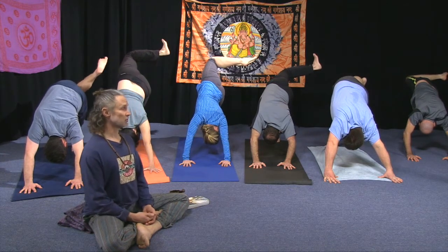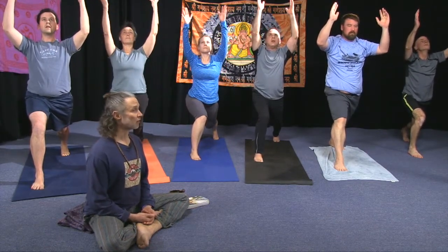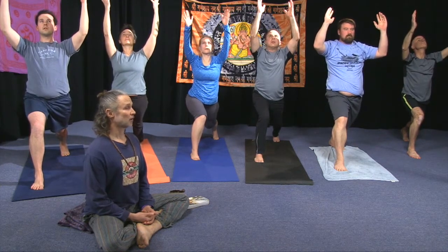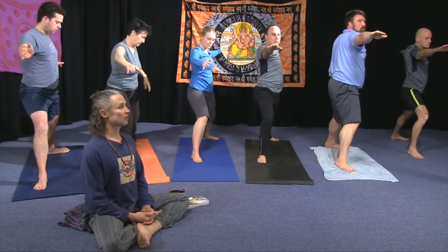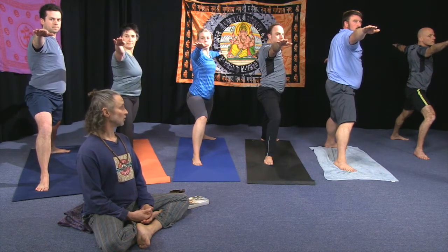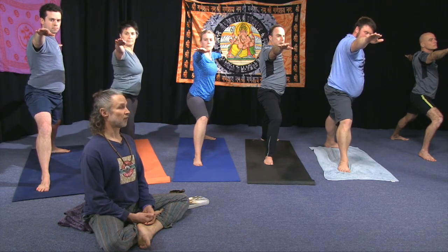On the inhalation, stepping forward to high lunge. You're welcome to spread the feet farther apart, right knee over ankle. In the ultimate pose without straining that right thigh parallel to the floor. And the exhalation, grounding the left heel, rotating hips, shoulders to warrior 2. A straight line from fingertip through the shoulders to opposite fingertip. So that right knee bent without coming forward over the ankle as deeply as you can tolerate comfortably, not too comfortably.